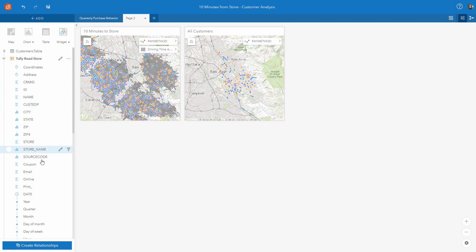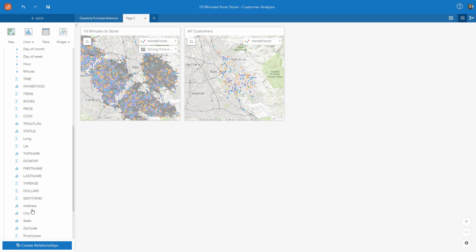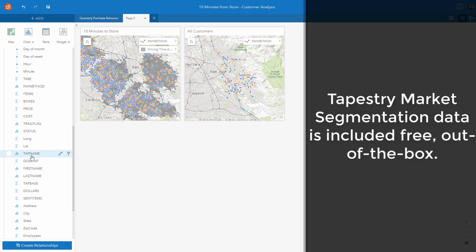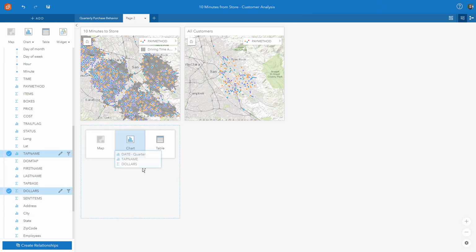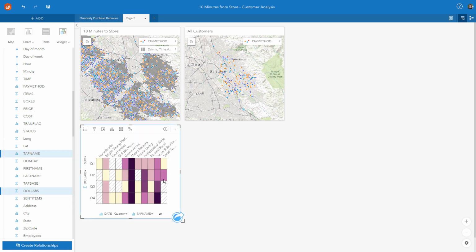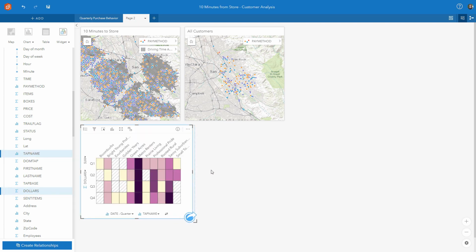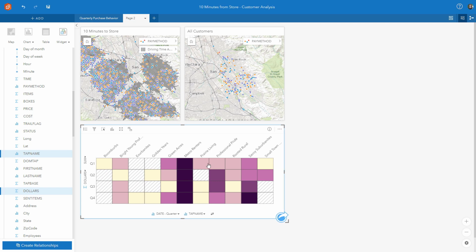What I'm going to do is look at the shopping behaviors, like the quarter they shopped in, the name of the segment that was shopping, and how much they spend in dollars. I can take this and drag it on here and create a heat chart. So now I can see for each one of the segments how much they're spending by each quarter.